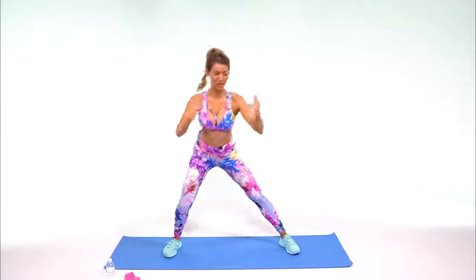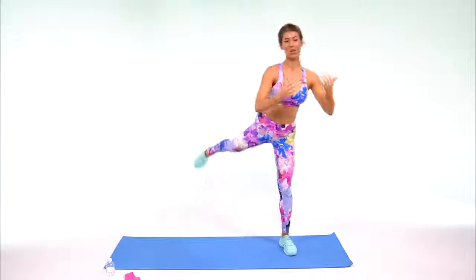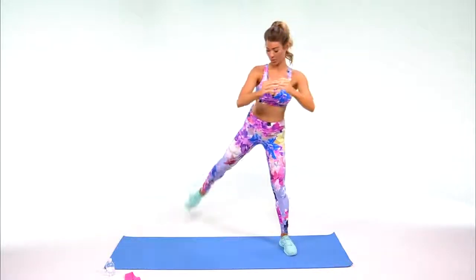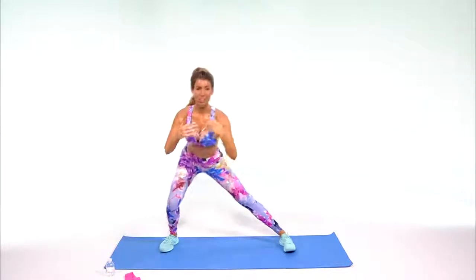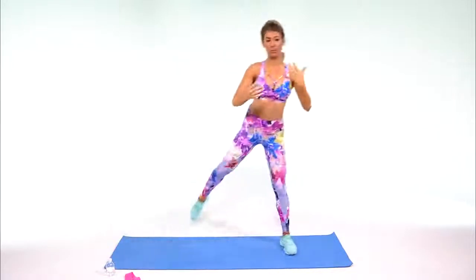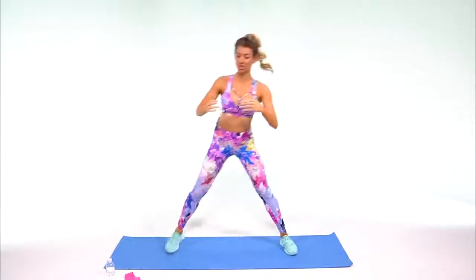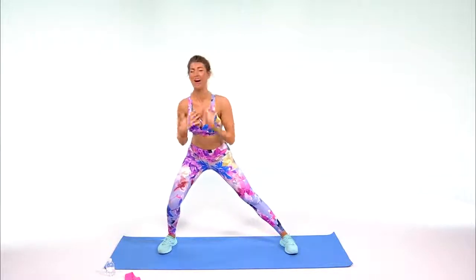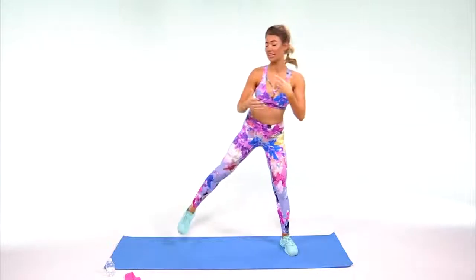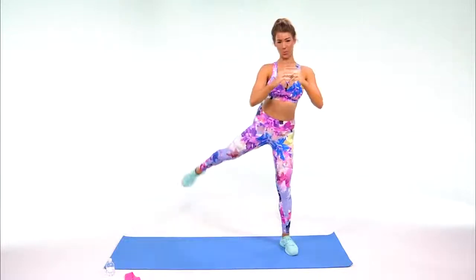This does require a little bit of balance, and to be honest, I'm not the best at balancing, but that's okay, because working on these moves will help you improve. I find that this is a really good alternative to any jumping moves. If you have any knee issues, if you don't want to do jump squats or jumping lunges, this kind of still gives you that element of getting your heart rate up, moving your body, but not having the heavy impact of jumping on your knees. Okay. So you're going to do 8 reps of those.